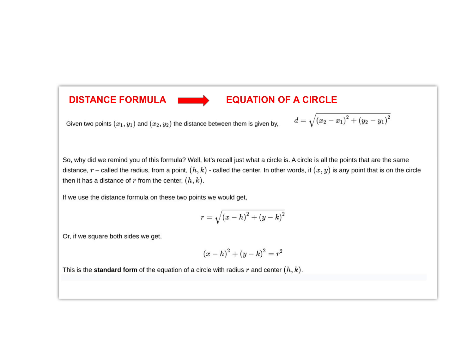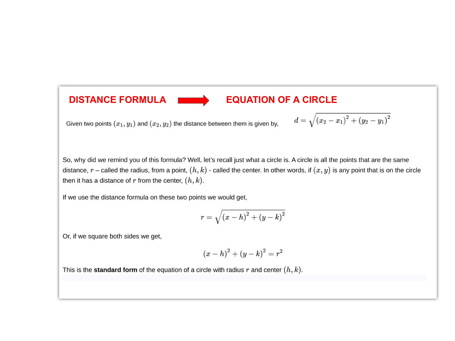You may notice that the formula that we start with here is the distance formula. So this formula should be familiar to you. If we take the differences in the x's squared plus the differences of the y coordinates squared, and we square root those, that gives us the distance between 2 points.